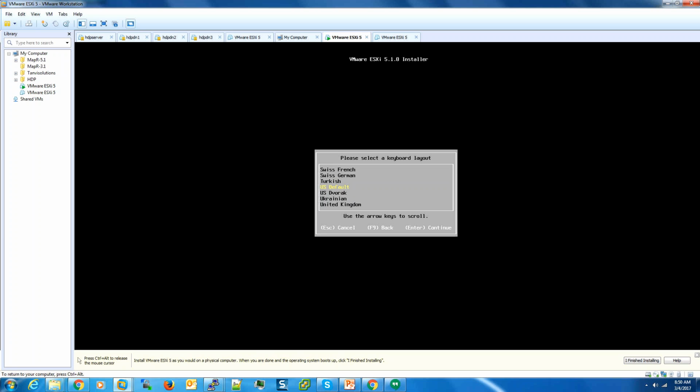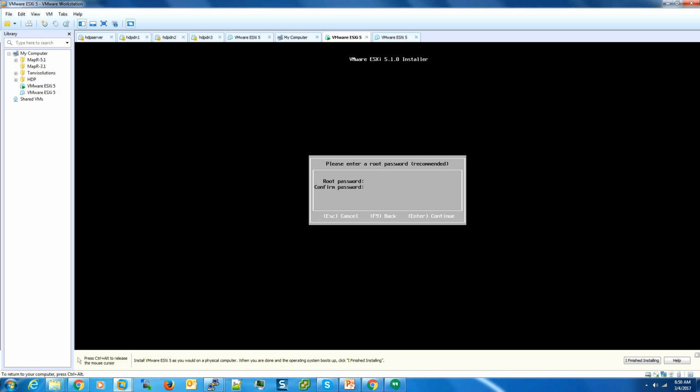So we are taking the US default, and it is asking for the password, the root password. In Linux also, if you are installing, it will ask for the root password, right? Yes, correct. He is the super user. Here also he is a super user. In VMware also, root is the super user. He can do anything. Okay, so I'm giving the password as password only.